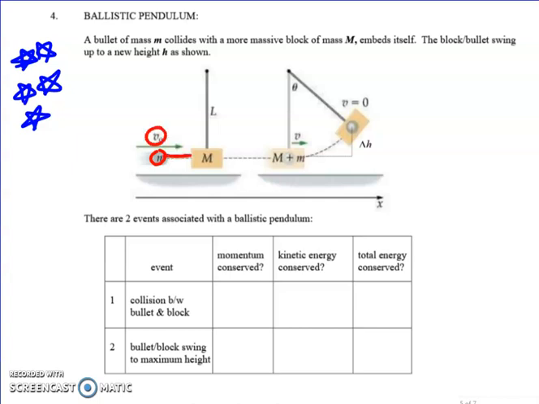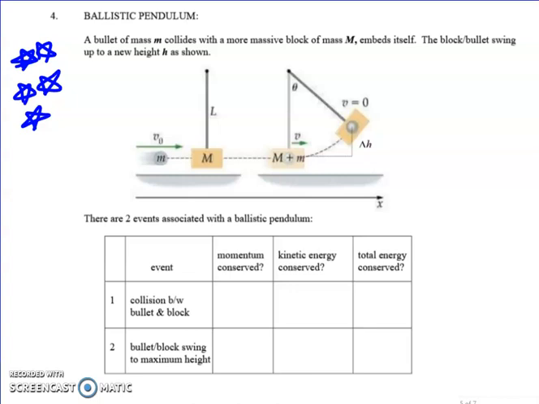So when the bullet comes in and hits here, it collides, and because this is a pendulum, it swings up to a new height, or it swings up to an angle. We can relate angle, height, and I can add in here the length of the pendulum, but that's a derivation I'll save for another time. That's just trigonometry and a little bit of geometry.